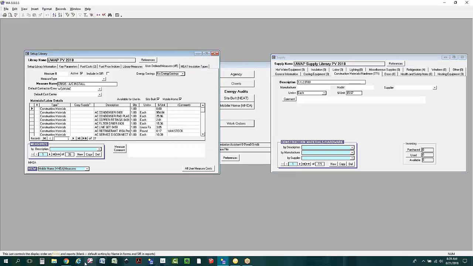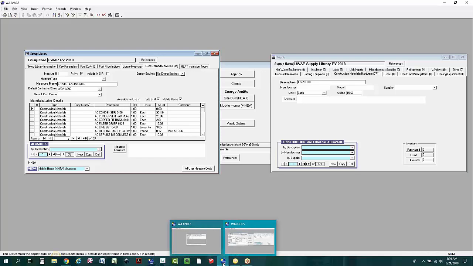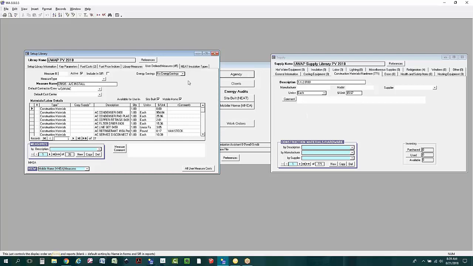So what I was thinking we might do is take just an ASHRAE fan, like a regular Panasonic exhaust ASHRAE fan, and put materials in the supply library so that we can go into the setup library and create a user-defined measure for an ASHRAE fan, and we'll be able to select all the materials from our supply library.